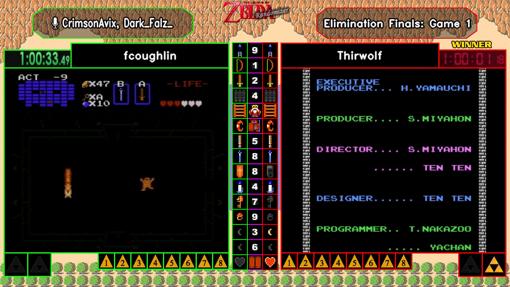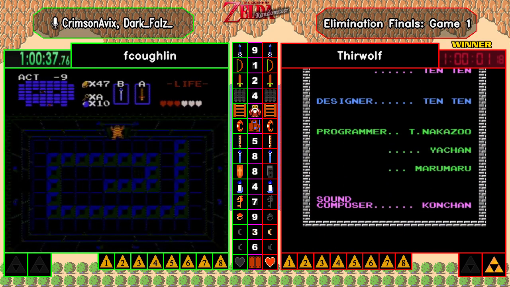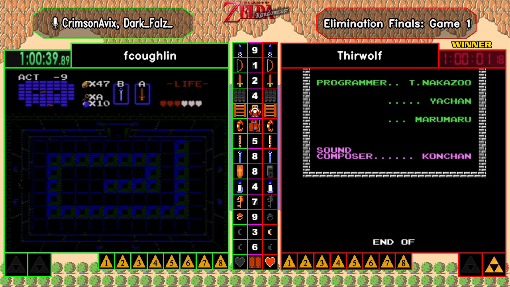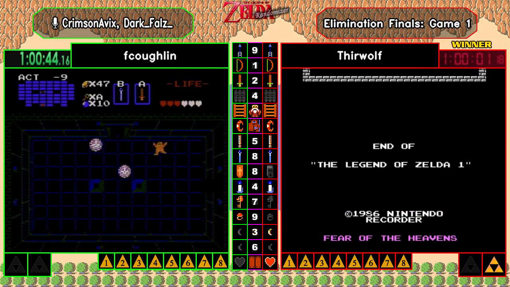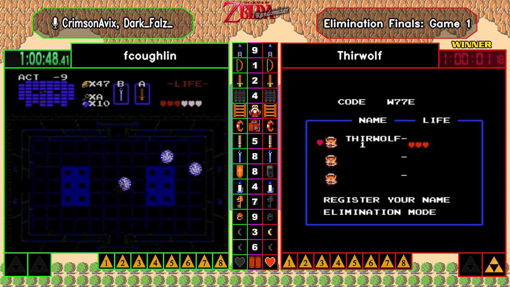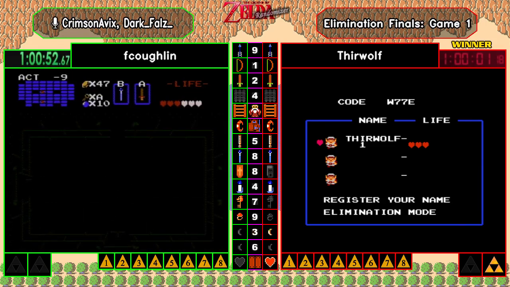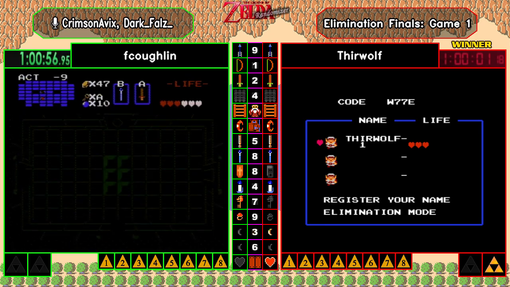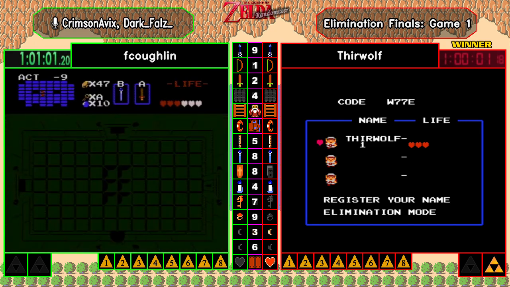And we are joined by Thirwolf. GG. Thanks. So I guess the first thing that I have to say is the seed was actually very, very friendly. Pretty much, yeah. I can't complain about how friendly it was. Everything dying left and right. May or may not have something to do with a wand that had a book.